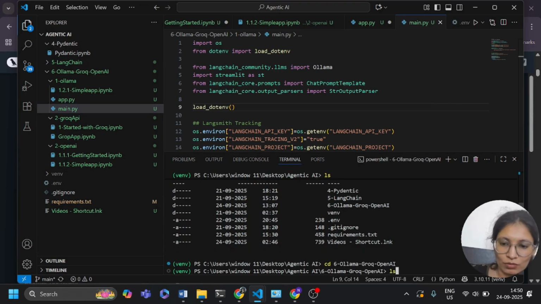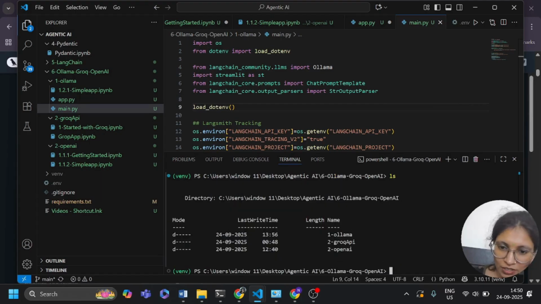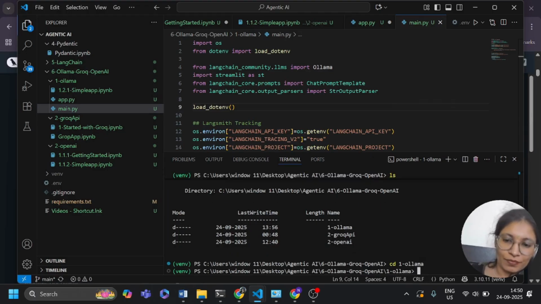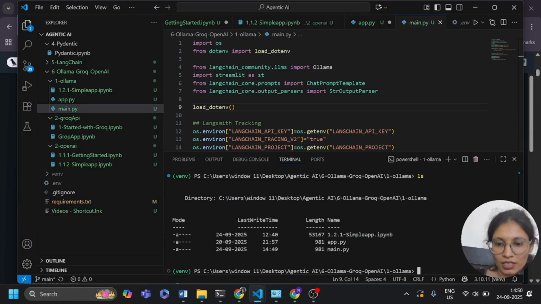Here I also check where I have my files. Okay, so now I am in the folder. Now I can also check that I have this file in my code in my folder.